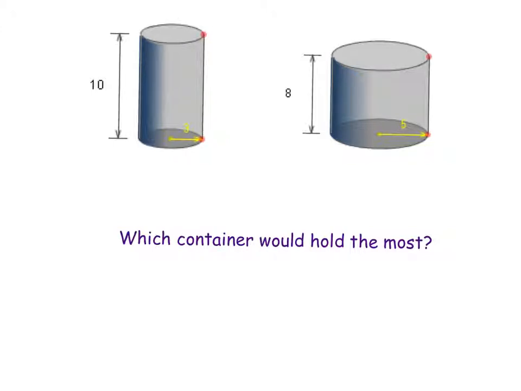All right, so this problem is another comparing problem. Here they're just two different sizes, one that is wider but shorter than the other. So again, we first have to start with our formulas. These are cylinders, so we will be using V equals pi r squared h for both of them. Please take a moment, pause, and fill in what you know, and then simplify.